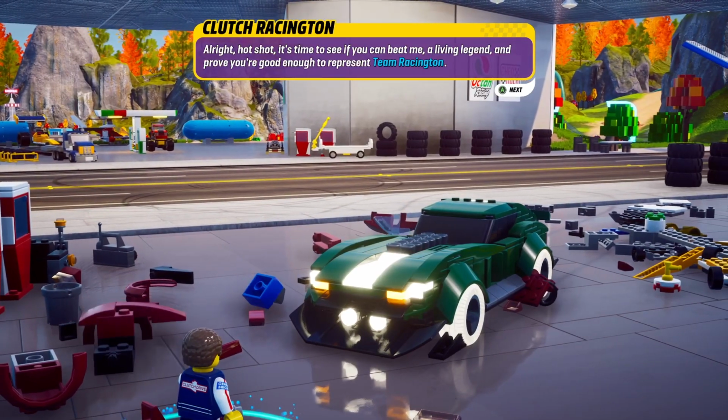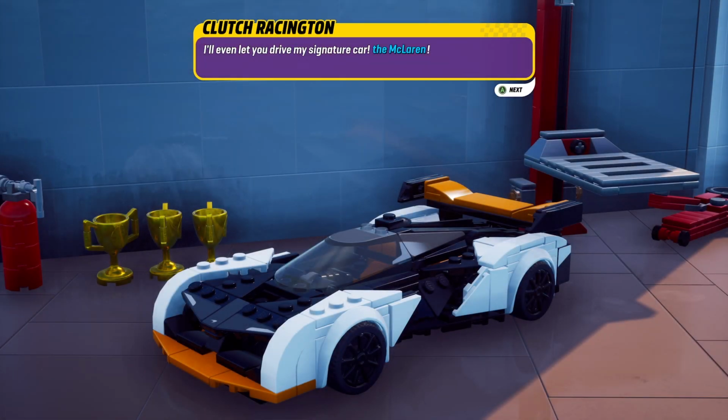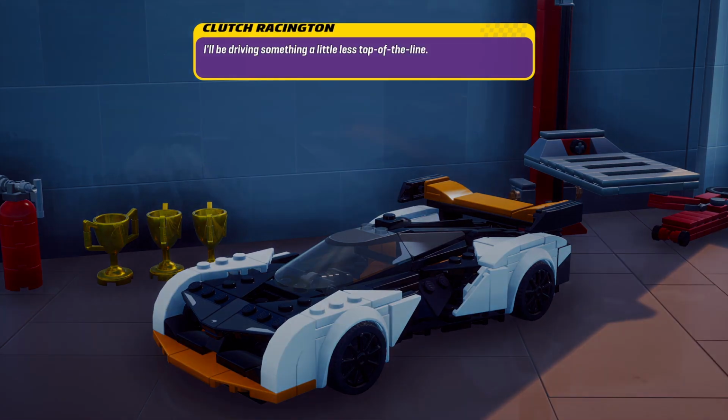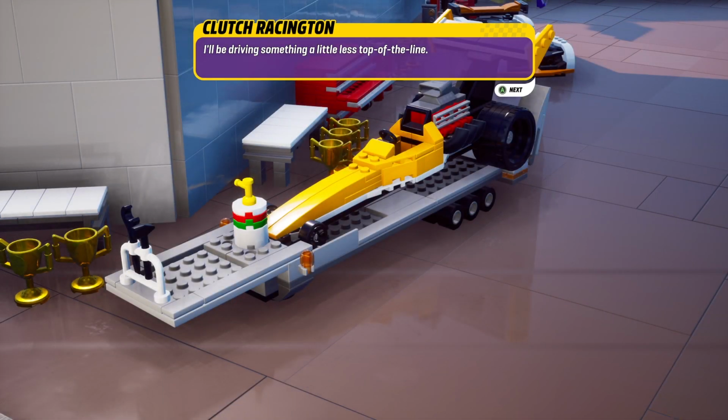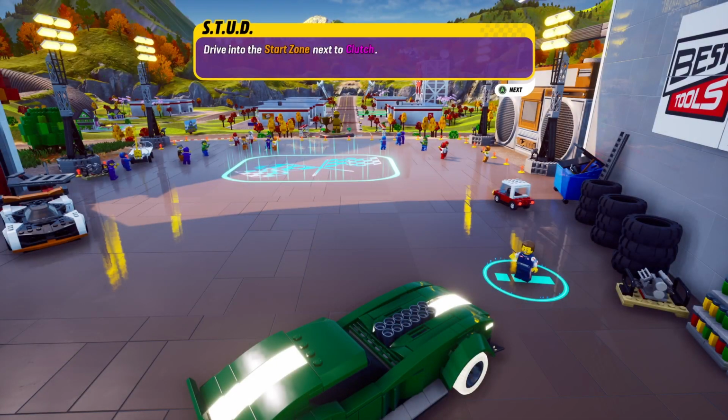All right, Hotshot. It's time to see if you can beat me, a living legend, and prove you're good enough to represent Team Racington. I'll even let you drive my signature car, the McLaren. I'll be driving something a little less top of the line. Oh, way less. I just hope the tires stay on. Drive into the start zone next to Clutch.